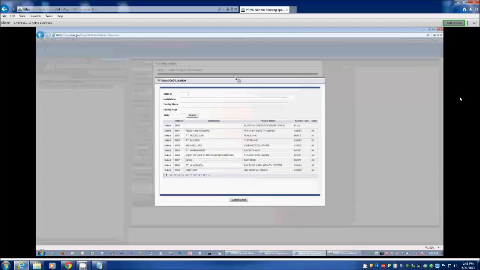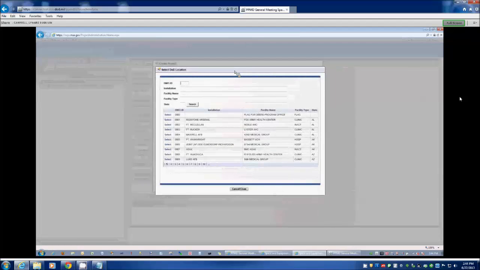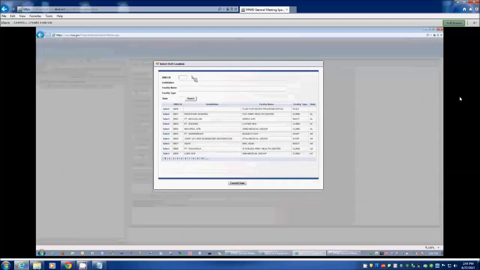And let's talk about this search screen a little bit, because some of the functionality of this screen is going to be very consistent across the application. And there are certain pieces that we haven't seen before as it relates to SEPS. So I want you to be able to understand how to get your information as efficiently as you need to. So on this search screen, you have multiple fields up at the top in which you can put in a full or a partial value in order to filter this data list down at the bottom.